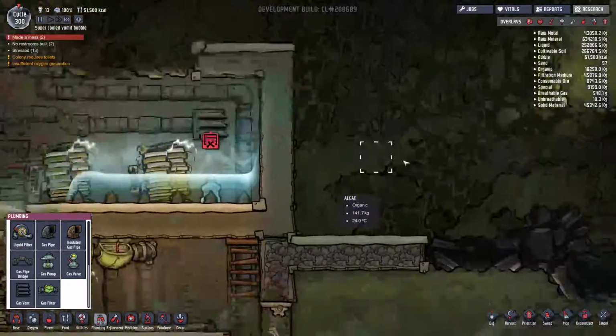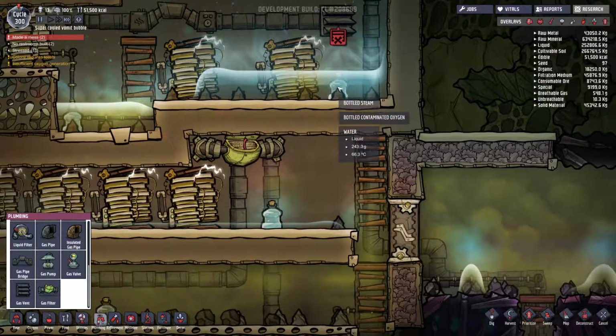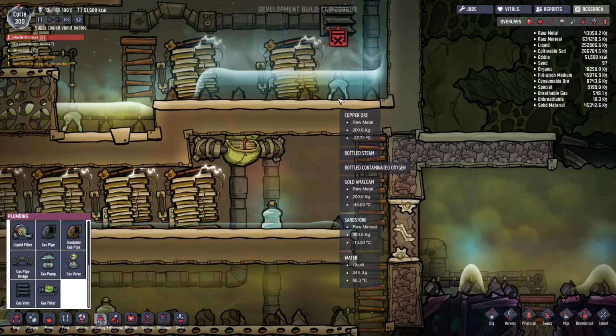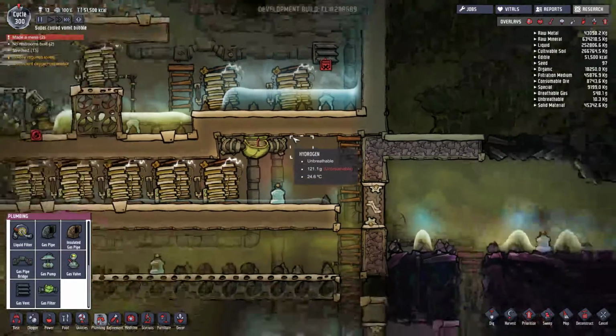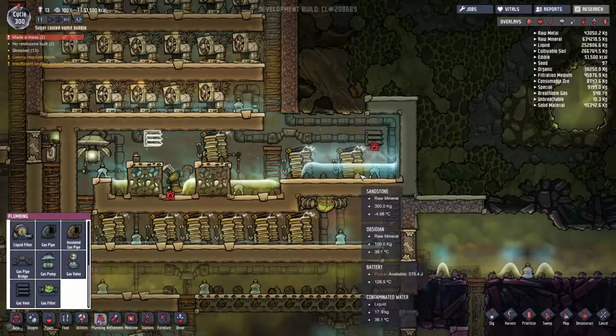let's see if it's still here, as, wait, what? Where's that? What? Where's it all gone? Has that been an update? Contaminated ice. Contaminated ice. What? Yeah, anyway. Looks like that's been an update.